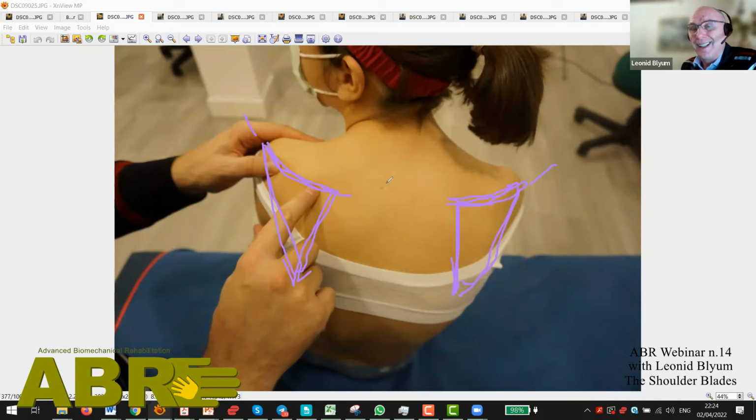Again, the thing is that historically, the shoulder blade has been a very difficult thing for us to address because, in reality, that's what we have. The shoulder blade is a flat bone. And that's why everything that hides underneath the shoulder blade, everything that makes its connection towards the ribs, is very difficult to access.